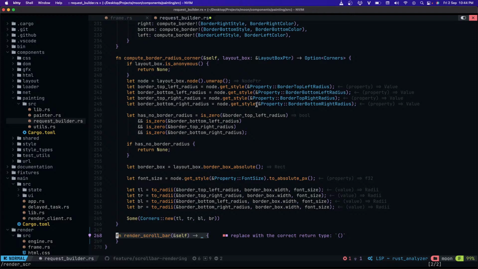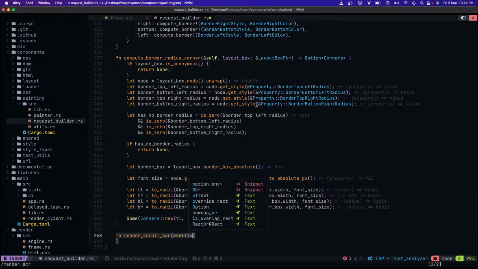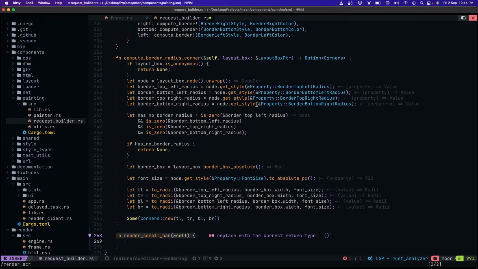Okay. This one doesn't return anything, and it needs to be mutable. And so what we do here is we want to compute essentially a paint box for painting.